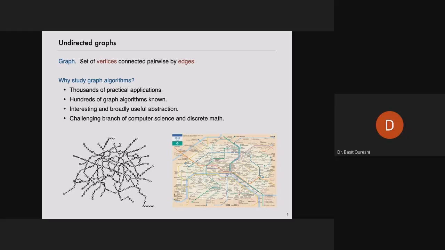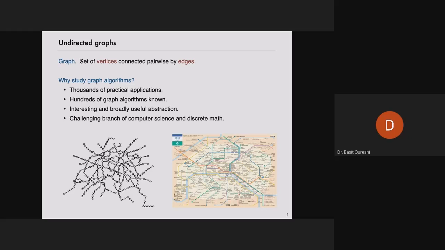Vertices are connected through lines, or simply called edges. So the two words that we'll be using a lot during this lecture are edges and vertices. Vertices are the circles. They are connected by edges. A vertex connects to one or more other vertices through one or more different edges.